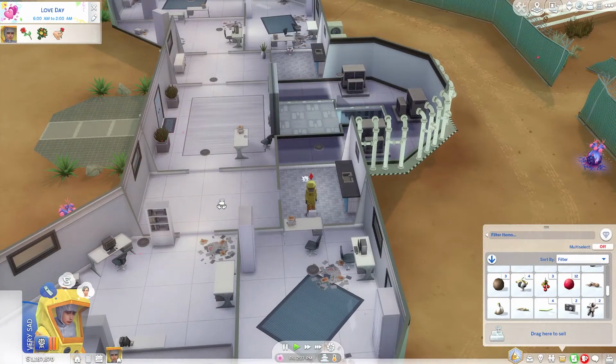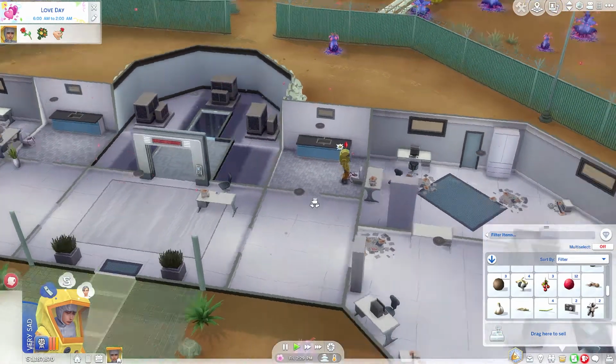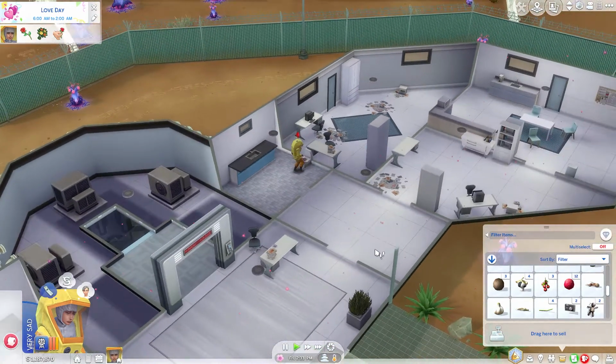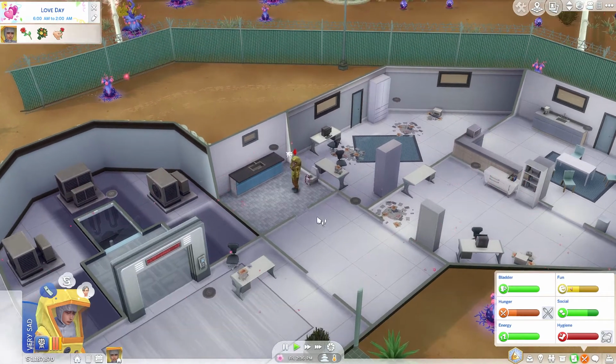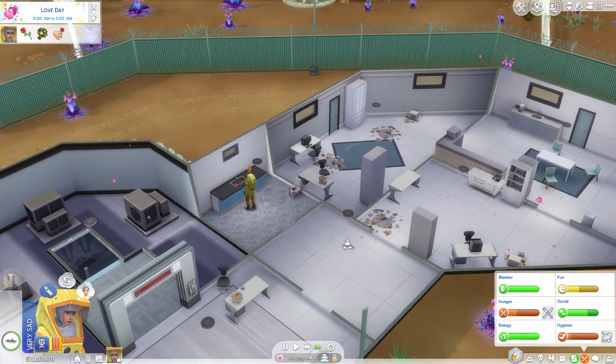Why does she always scan it from... Oh, because this is the front. I don't know why that's set up that way. Oh, no. Dang. I'm so sorry, sweetie. Wash your hands and brush your teeth and see if that will help you. I don't think there's a shower here.